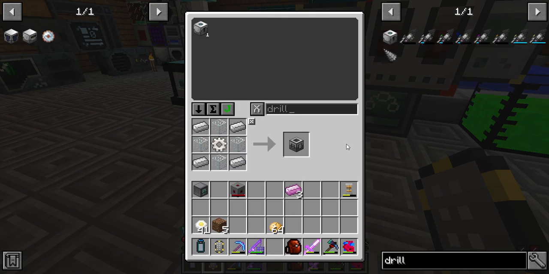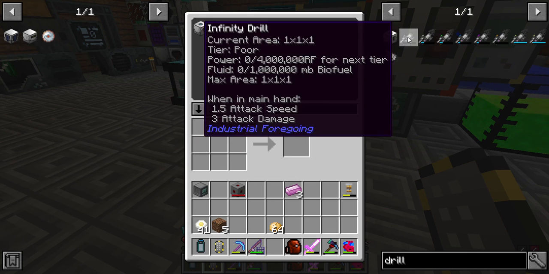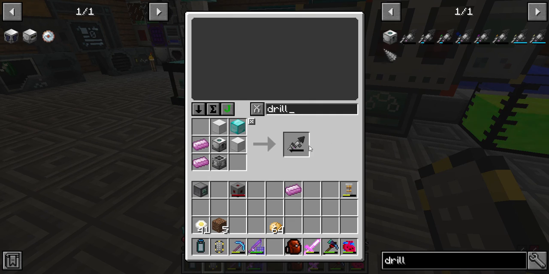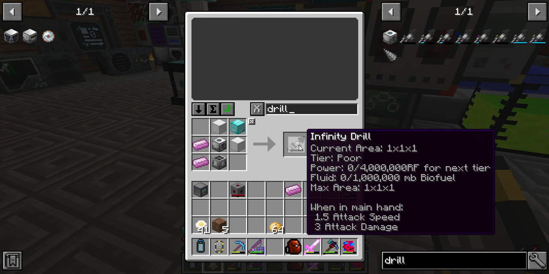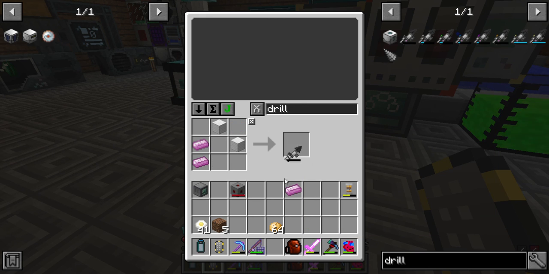I might need Eyes of Ender. Nope, I got them. Alright, black hole tank. So then I take that, we get rid of this, and shabam. One infinity drill. Power 0 of 4 million. Fluid 0 of 1 million. Max area of 1 by 1 by 1. Alright. So it needs biofuel. So that's gonna be something we gotta look into.